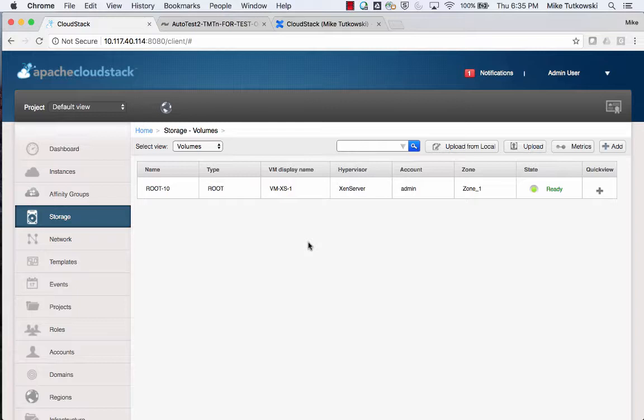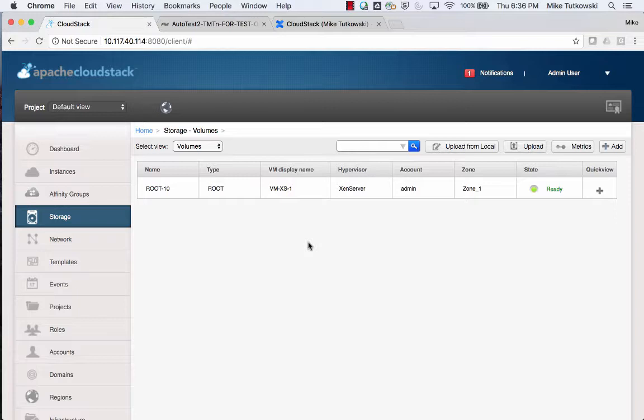Traditionally within CloudStack, what happens is you would take a hypervisor-based snapshot and then copy that read-only virtual disk to secondary storage. That is time-consuming from a data copying over the network standpoint, and it also, of course, takes up additional space on your secondary storage location, well, NFS or some kind of object storage.